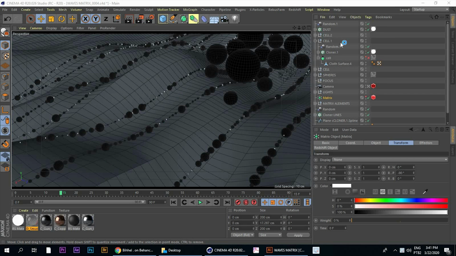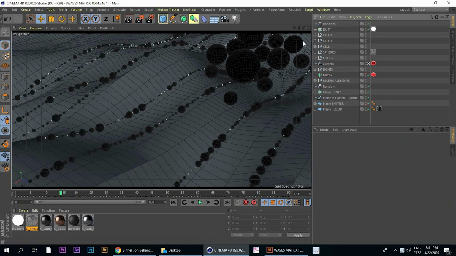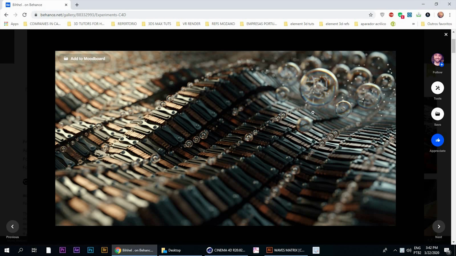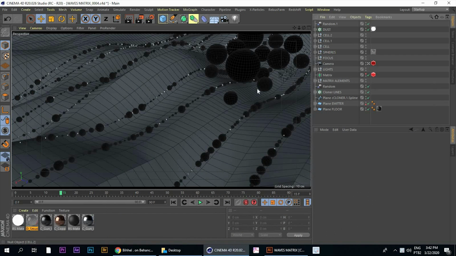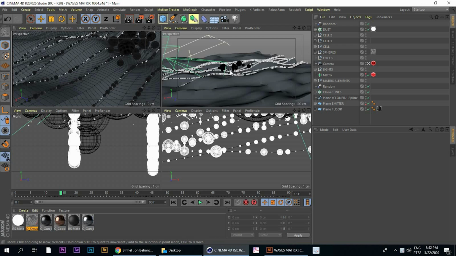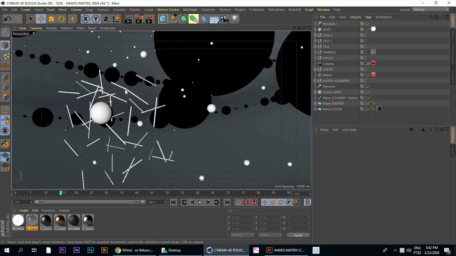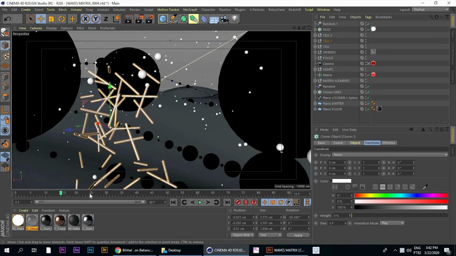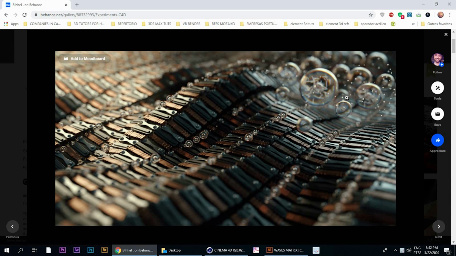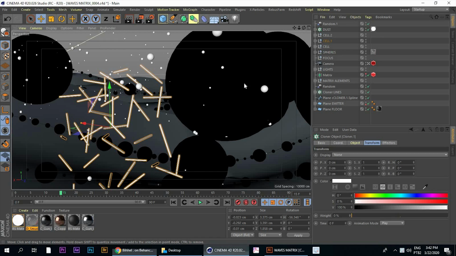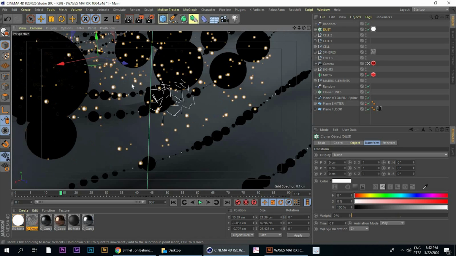So here we are in our file inside of Cinema 4D, and I just want to do a quick review, comparing with the final render. Here we have these cells, and I created something to have a better look to it. I put some of these capsules inside of the spheres to resemble a cell with some nutrients inside of it. And we also have this dust here to create an atmosphere.